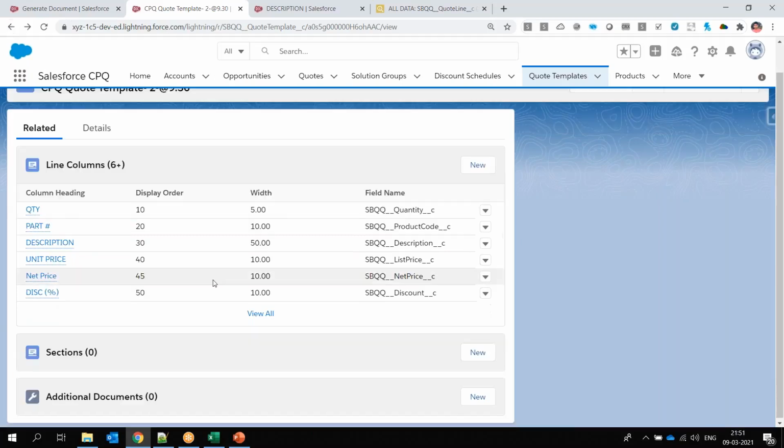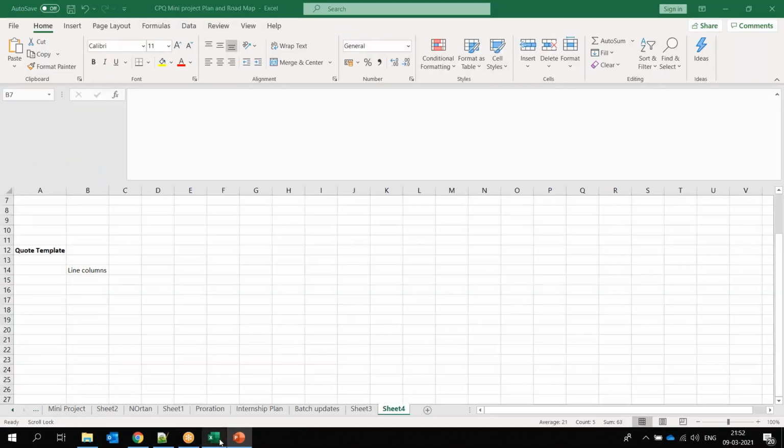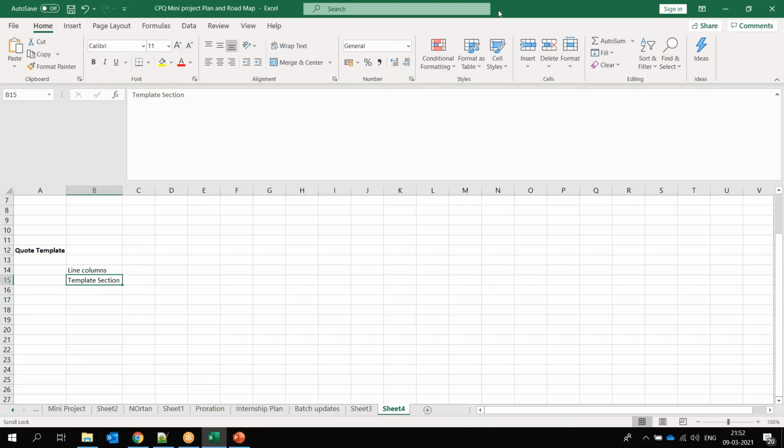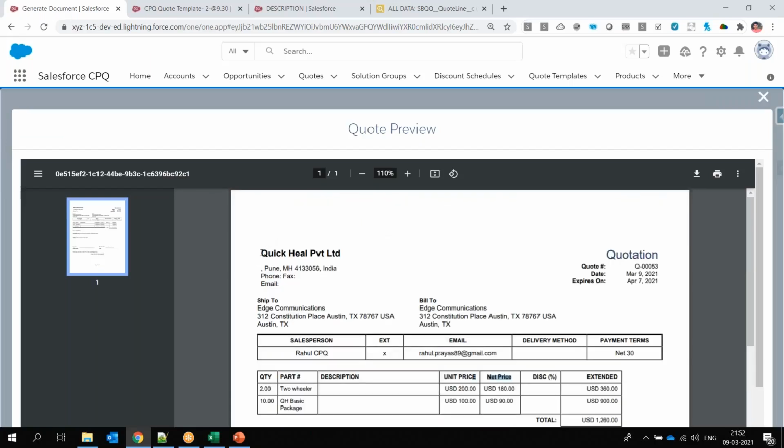So if you move forward to another point, that is section. What is this section? That is another object provided by Salesforce CPQ that we call template section. So what is this template section? Template section is, as Nutan mentioned, like a paragraph, right? So how you want to divide your document into sections? Maybe this is my top information, your customer name, your quotation. This is your top section, right? You can create a top section for that.